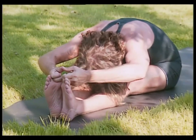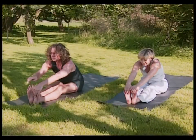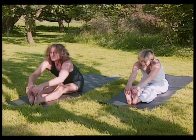Inhale, pull, look up and extend the back. Exhale, take the hands over the top of the feet. Inhale, pull, look up and extend. Exhale, fold, forwards, out and down.